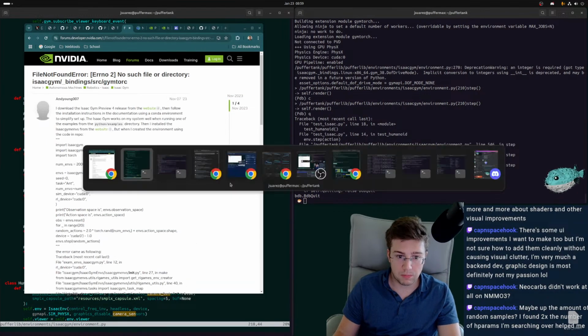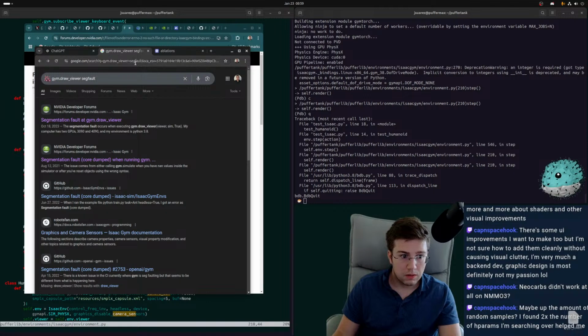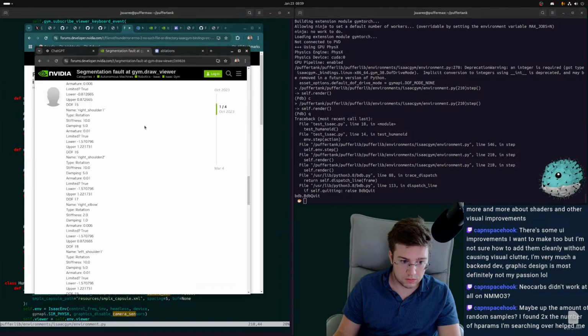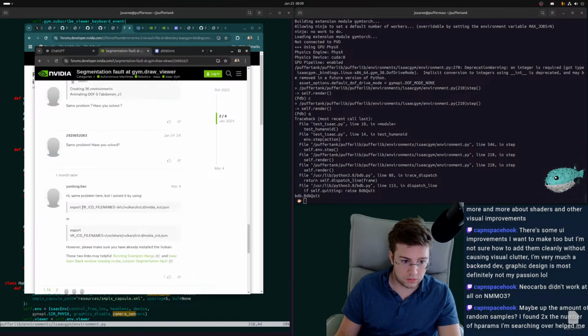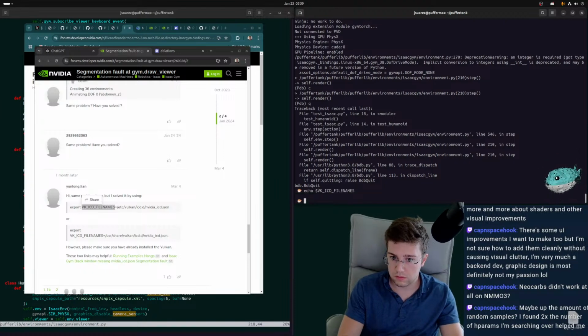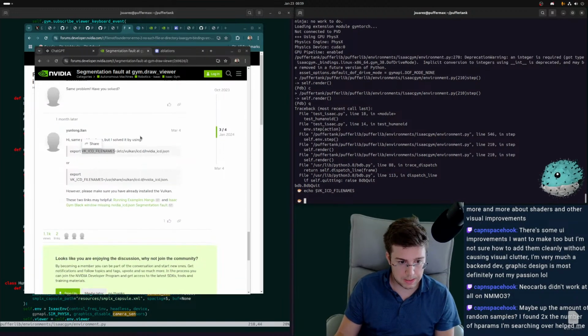Where'd it go? Interesting. So this isn't set, but if you set this, it breaks everything.